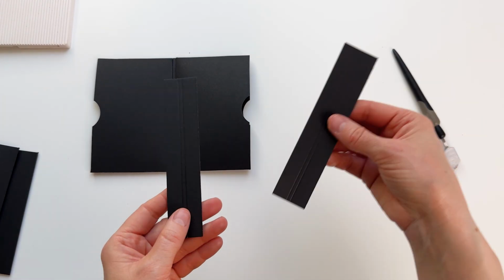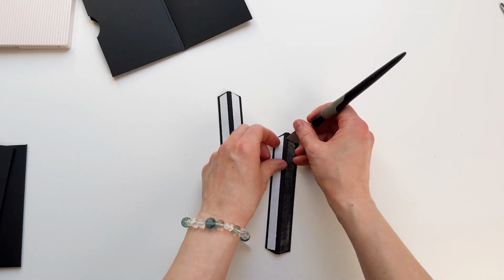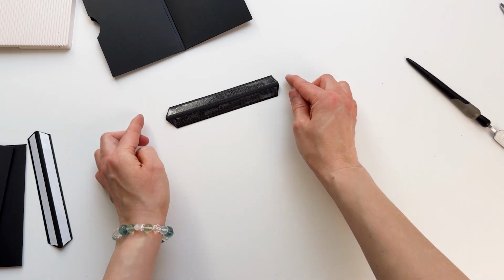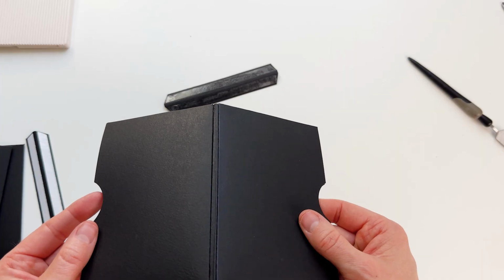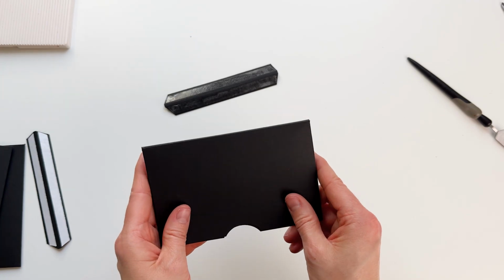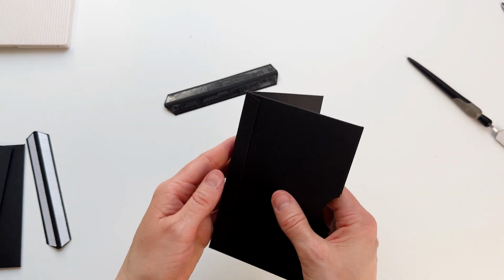And now I'm going to quickly prepare these other two ones because I need them now. So I have my other ones ready and I'm going to remove the backings of the next one. There. And I'm going to lay it down. I usually have my sticky things laid down and put stuff on top of that. Okay, now we have our first base right here. And I'm going to put this one on top here. Make sure that when you fold it in half to glue it on top of the second one, that the first piece is on the inside, because if it's on the outside, yeah, don't do that.